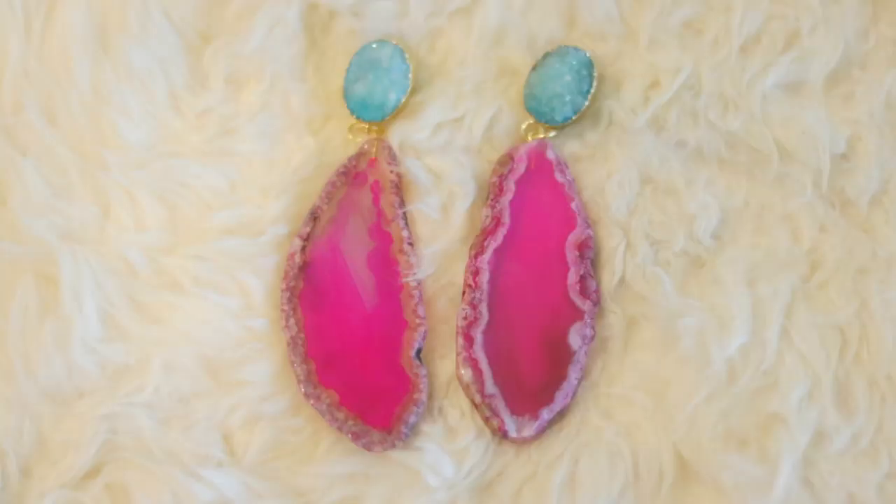It's not heavy either — it looks like it'd be heavy but it's not heavy at all. Next are these really funky earrings that look like a slice of a geode with another geode on top. I wore these in a vlog recently when I went to lunch with a friend. These are some of the coolest earrings I own — they look really cool and edgy. The bad news is they're kind of heavy; you can get a good two or three hours' wear out of them and then you start to feel like an extra in a National Geographic magazine. These are sort of a statement piece for one event, but they're really, really neat. I just wish they were lighter.